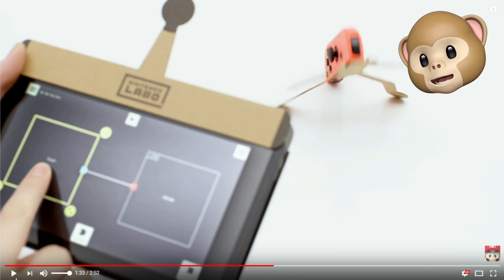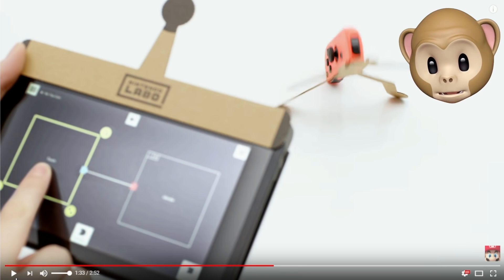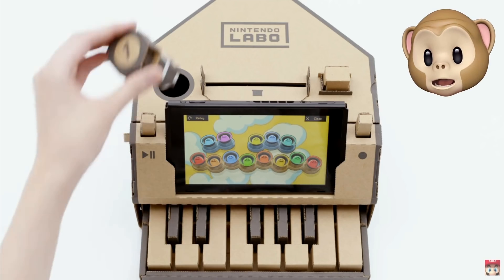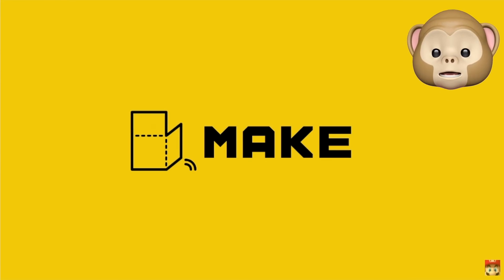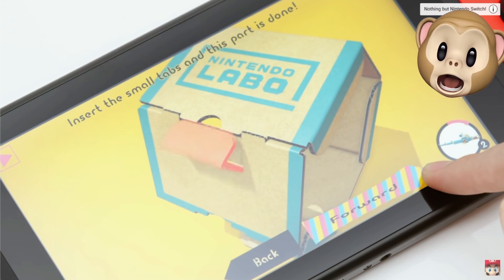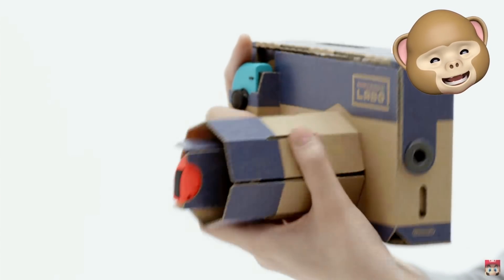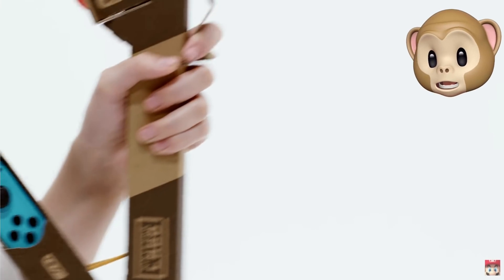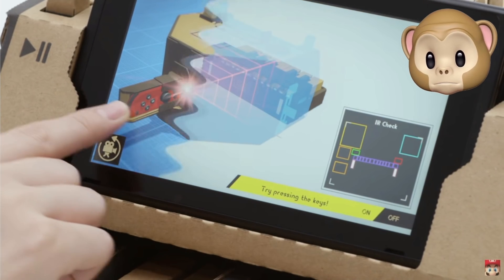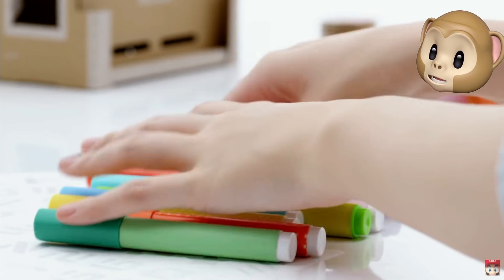So this was a really unexpected feature. When you're done building all the Toy-Cons and playing with all of them, you can mash them together with whatever you can come up with. I was obviously blown away by Nintendo Labo. I just want to thank Nintendo for the experience — the whole thing was really, really well done, a strong introduction to the product. I can't wait to get my variety kit. The robot kit is cool, but if I had to choose, I would definitely choose the variety kit because there are five different Toy-Cons with different games, and the robot seems a little limited. And there are things I see here that I did not see at the event — so these might be future Nintendo Labo packs hidden as Easter eggs, like the Toy-Con Garage itself.